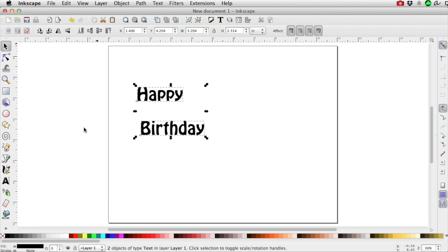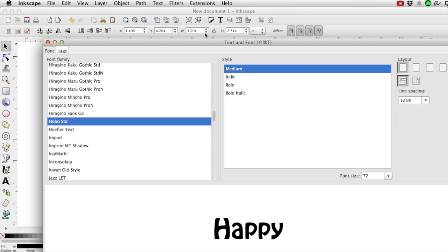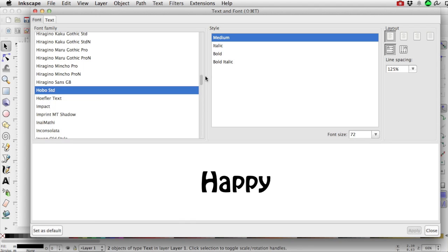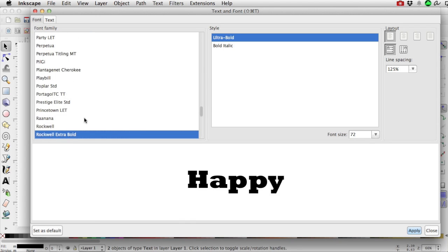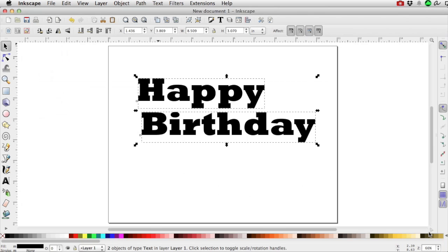So this font isn't quite what I'm looking for this sentiment. So I'm coming up to Text, Text and Font, and I'm going to browse my collection and see what my options are. I think I like this Rockwell Extra Bold. It's big and chunky, and when you're making grouped font art like this, you want to have something that's a little more chunky so you can kind of mix it together and get that sentiment or text looking really good when you cut it out of a piece of paper. And I'm just going to boost that font size up a little bit more and click Apply and Close.